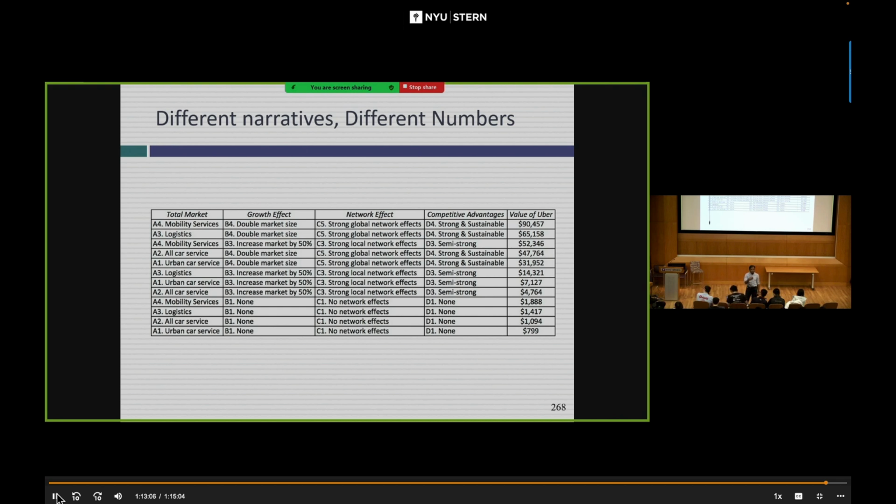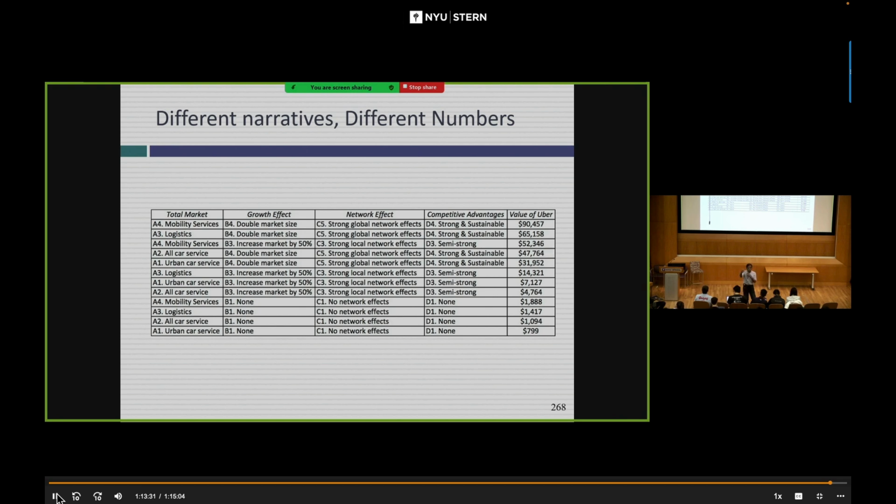So I created a Build-A-Bear version of a value of Uber where I said, hey, you know what? You listened to my story and you bitched and moaned that you don't like it. Why don't you build your own story? So essentially, I said, what do you think Uber is? A car service company, a logistics company, a mobility services company. Basically, pick your pick. So with each one, I essentially said, make your pick.